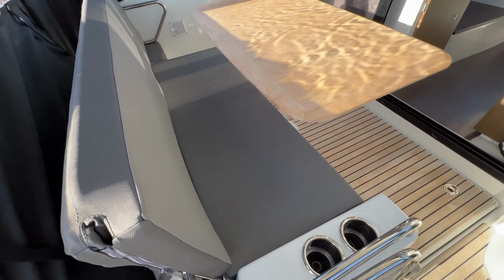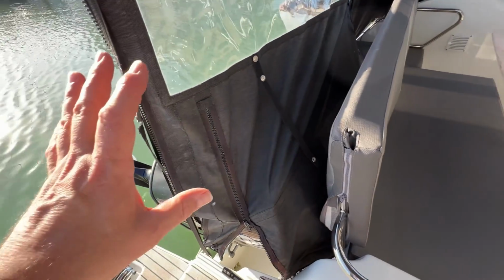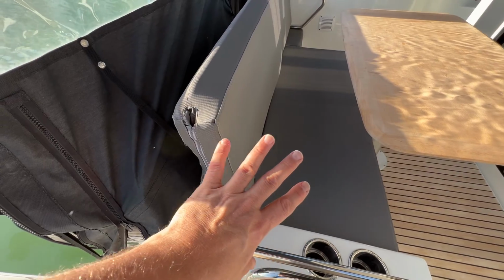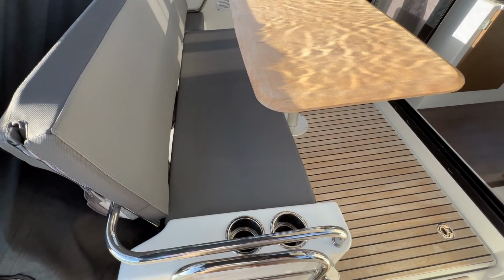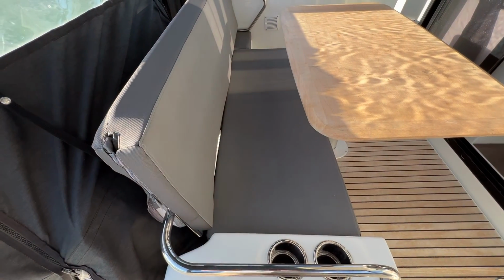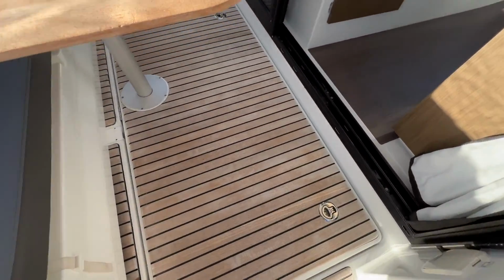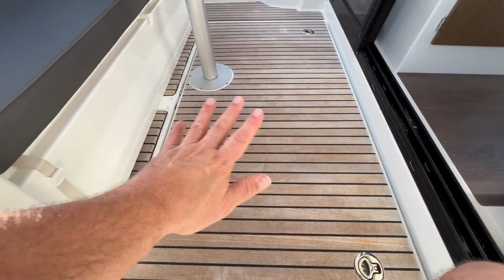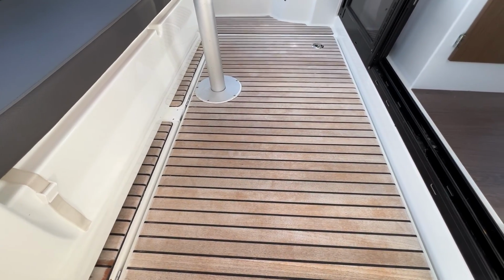And what happens is, if we want to, we can at sea, once we've lowered the engines, this whole assembly moves back on the runners here to give us that little bit more room in the cockpit here. So very nice and flexible arrangement. We've got a good storage underneath this sliding seat here as well, and underneath the cockpit, under this lid here, we've got a really lovely, great big cockpit locker. We've got room for cushions, we've got room for fenders, deck chairs, all that kind of stuff.